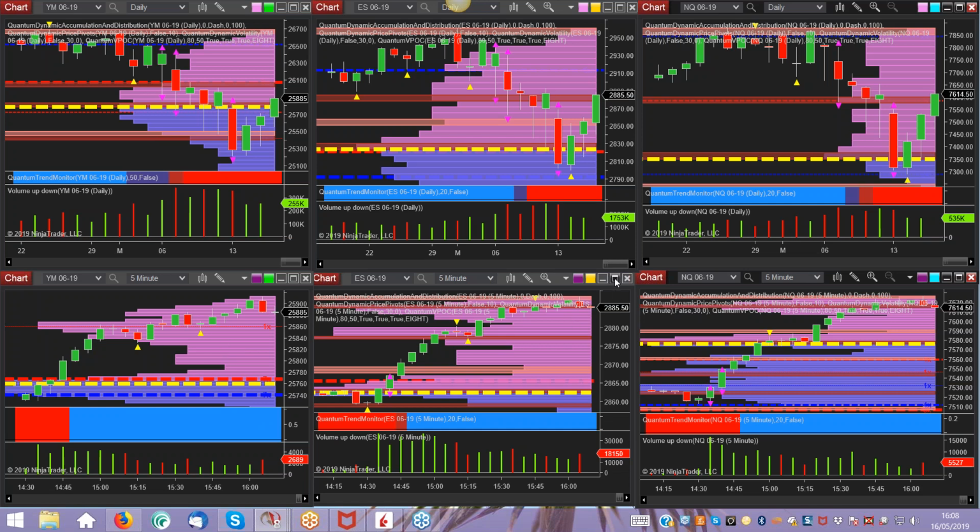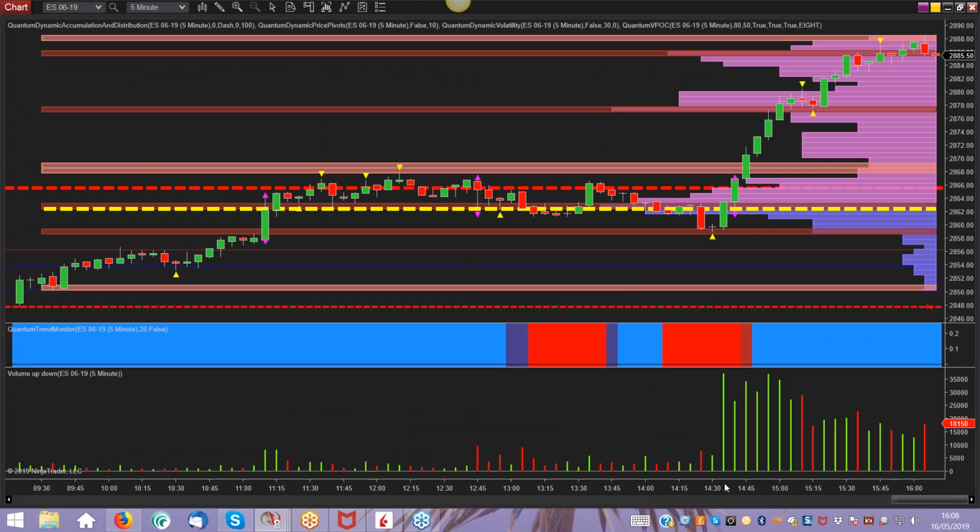Let's have a look at the ES, for example. This is the start. This is when we get the surge in volume. We've got the cash and Globex open simultaneously. This is Globex volume only. This is 2:30 UK time. This is when the cash markets open up alongside. So we get the surge in volume, which propelled the markets nicely higher.